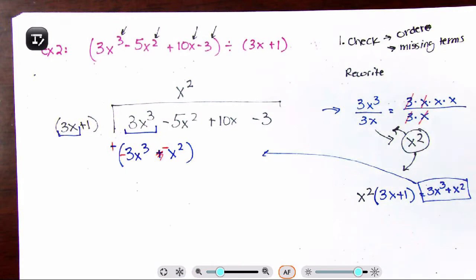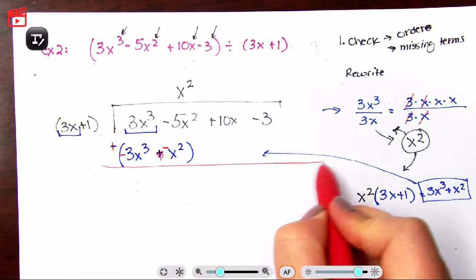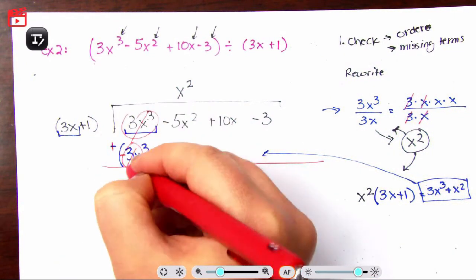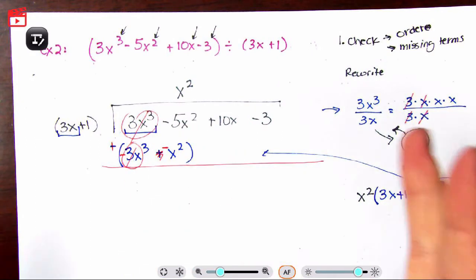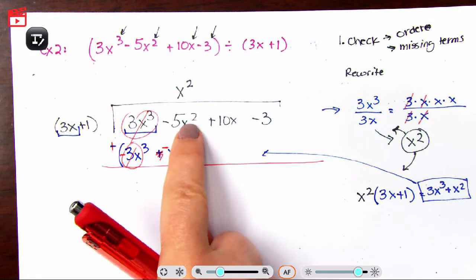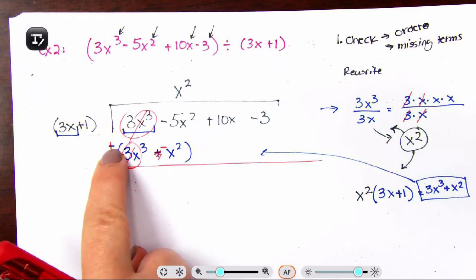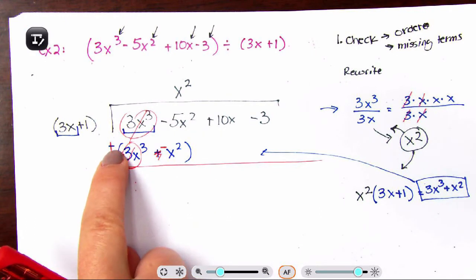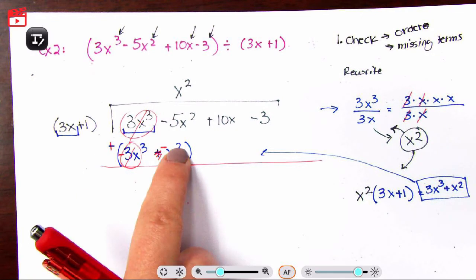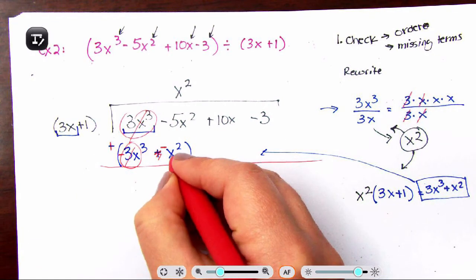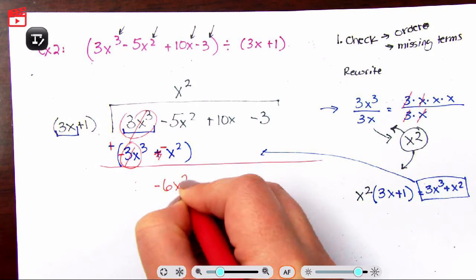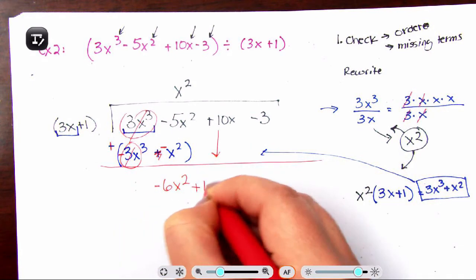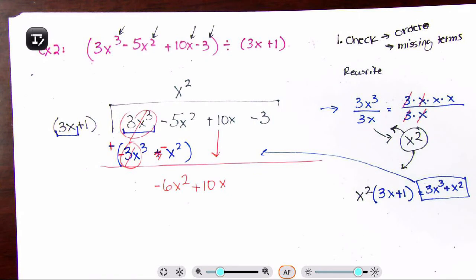And you're going to actually add. If you've done this correctly, then these two will always cancel out. The first terms will always cancel out. Here, you're going to subtract or add because you've changed the symbol. So -5 and, we'll read this as "and," don't read this as a plus, -2, excuse me, negative x squared. So I have -6x squared. Bring that one down, plus 10x, and repeat the process all over again.